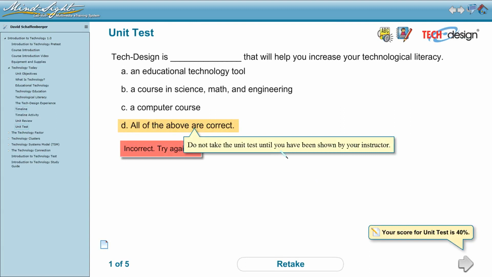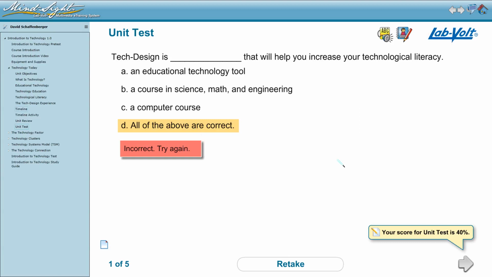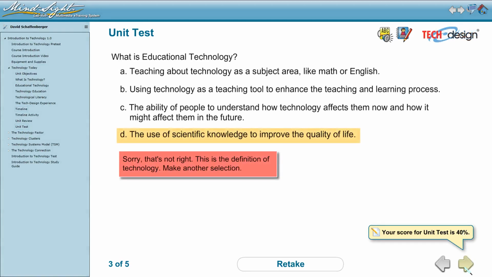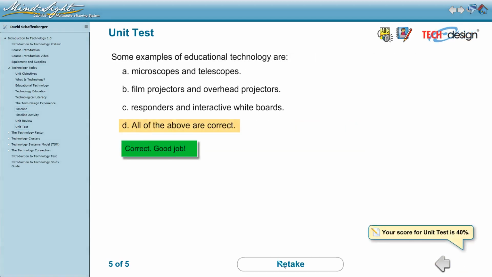Actually, no. The unit test, you have unlimited numbers to get correct. So if you get a poor score, like I already took this test and I already have a score for it of 40%, you can retake it. So you'll go through the test once, and you'll be able to then review your answers. There'll be a button down here after you finish your test that will say review. You'll be able to see which ones you missed, which ones you got right, and then you'll be able to retake it. You want to retake it until you get 100%. So right now I got a 40%, so I'd want to retake it. Get 100%, easy points. So that comes at the end of a lesson, the unit tests.